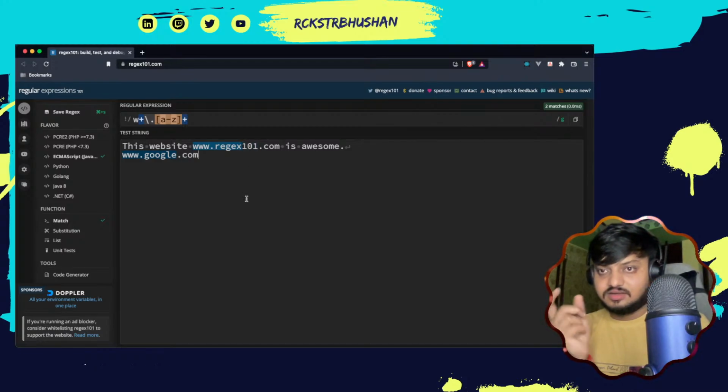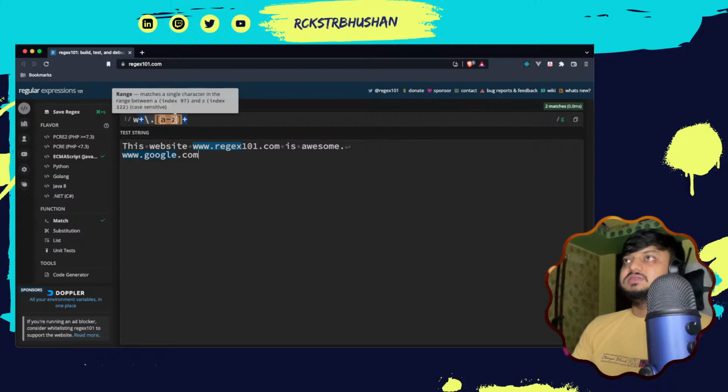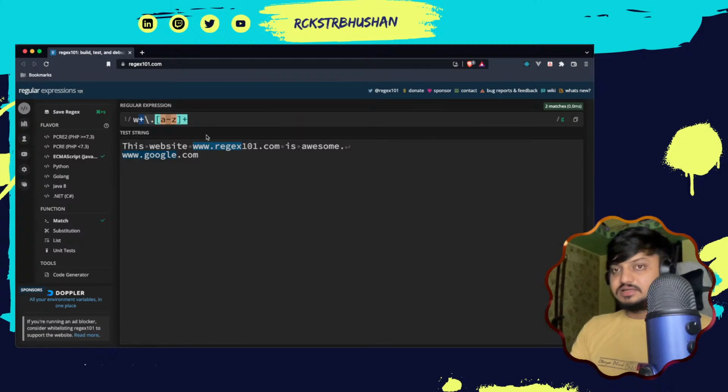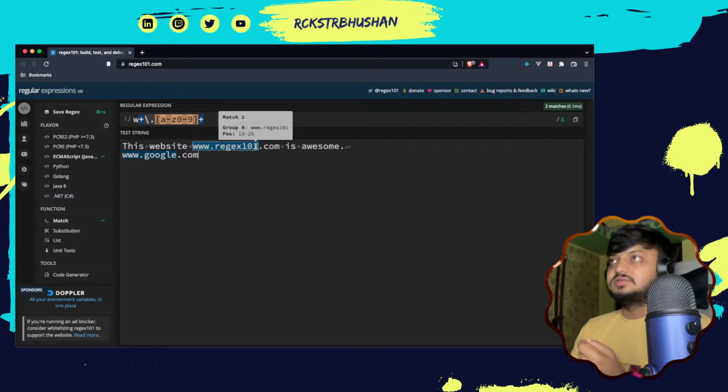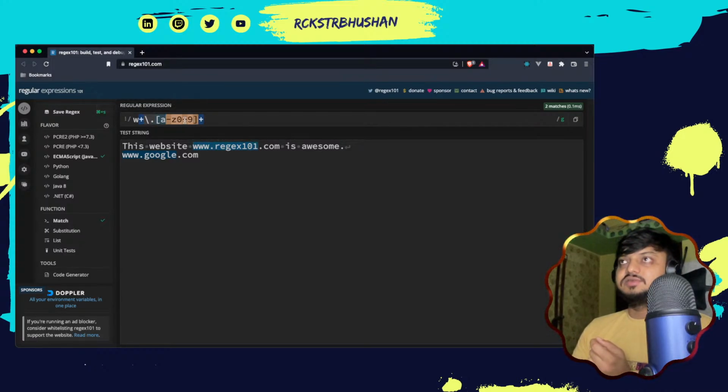Now what if you want to consider this digit as well? It's again a range of digits. So you can use this range inside this character set, 0 to 9. Any digit 0 to 9 that you find, you match that also. Now you want to specifically search for a dot, and then after that you do the same thing again, A to Z, and then plus.